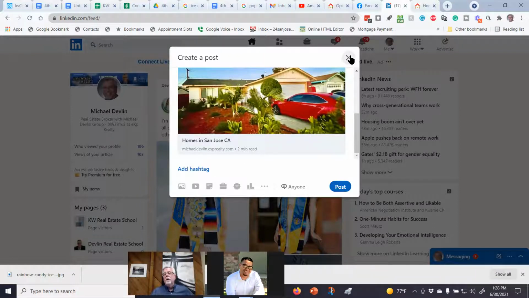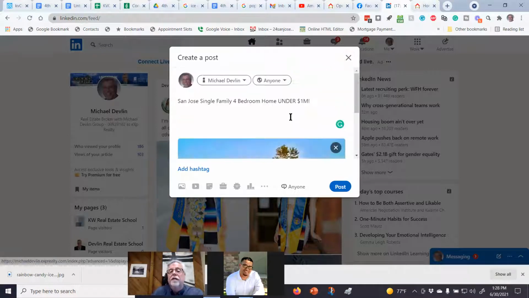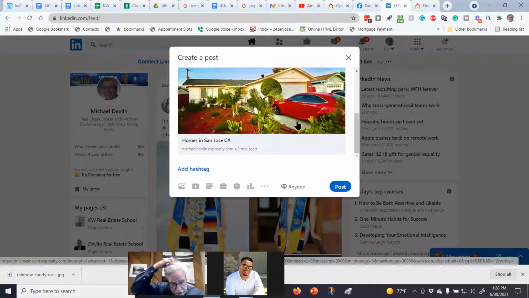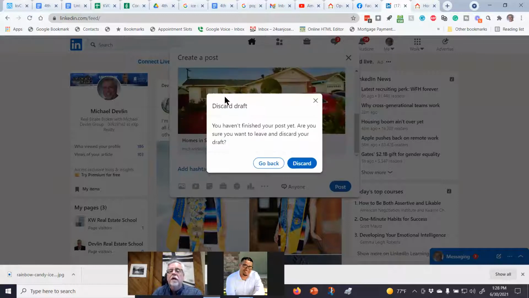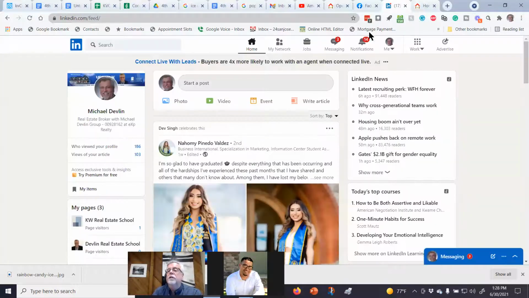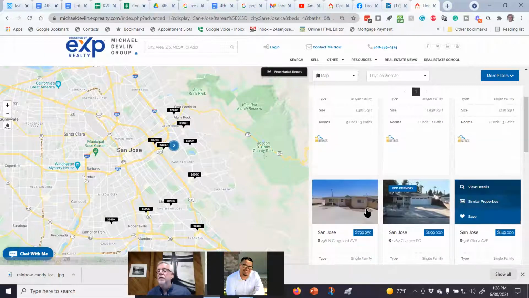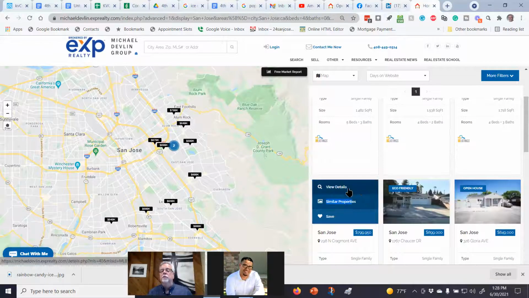And I'm probably not going to post this, but do you understand how easy that is? I didn't even create a landing page. In other words, I'm sending people directly to the squeeze page. Now, what's the advantage? I'm going to discard it. What's the advantage of sending people to the squeeze page? Well, let's say they liked this one, it looks like a beautiful home. This one looks like a beauty.